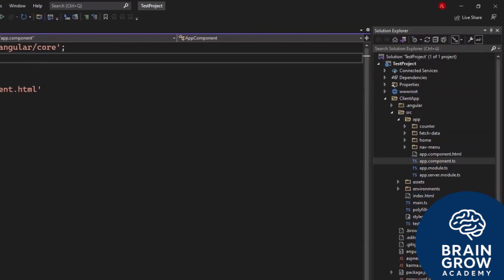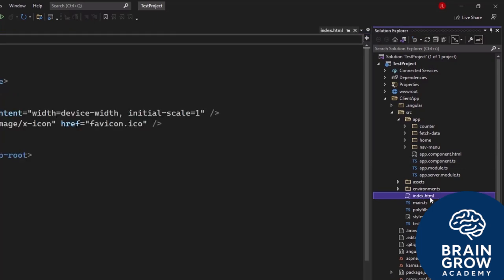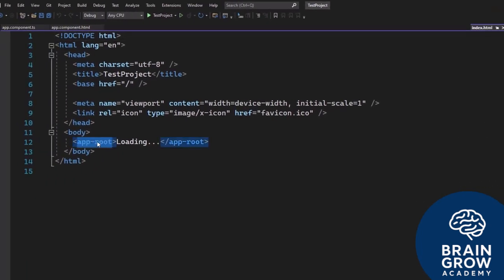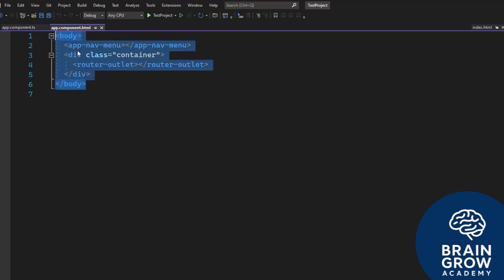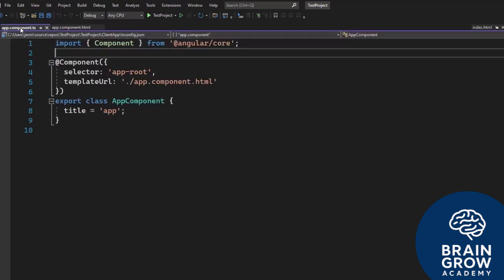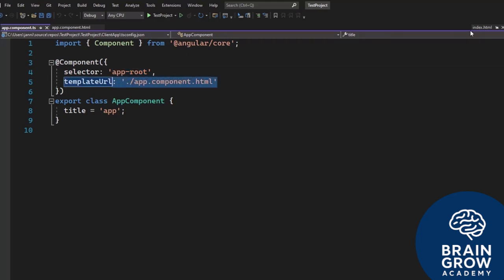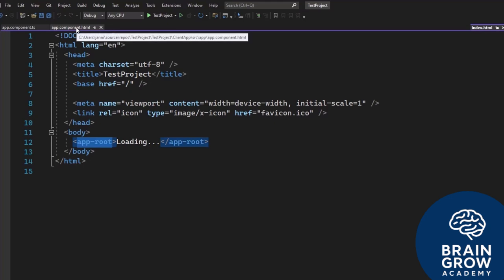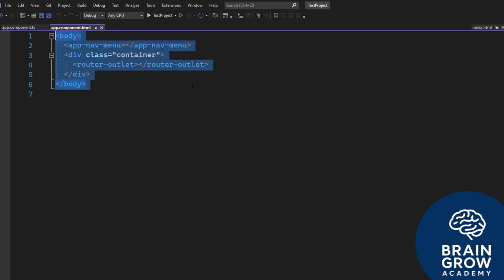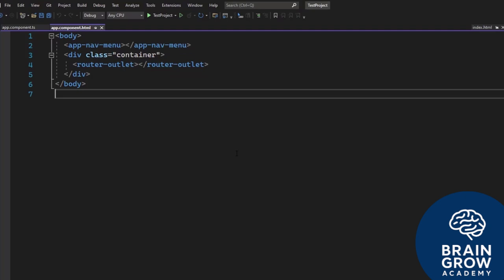And when we now open up the index.html, which we have right here, you can see that app-root here. So this selector, or this tag, will be replaced with the content of that app component HTML, because in our app component we have that selector app-root. So go ahead and take all app-root tags and replace them with the app component HTML. So here we got an app-root, and it will get replaced with this HTML template code right here. So this was just to get you started with Angular. Don't worry too much, we will get through all of this in detail while writing some code.